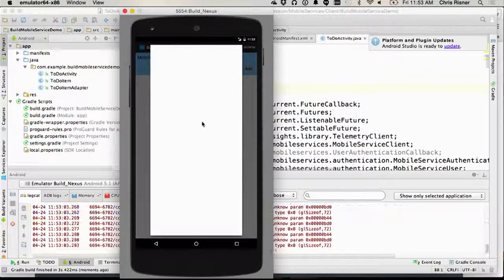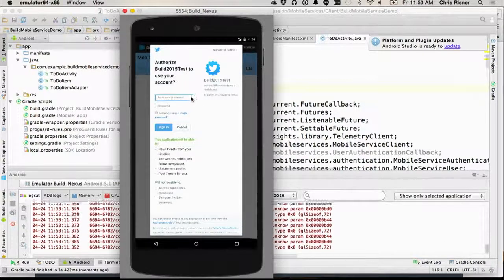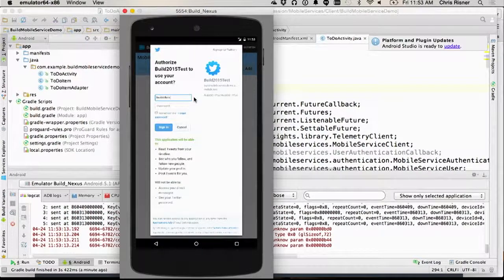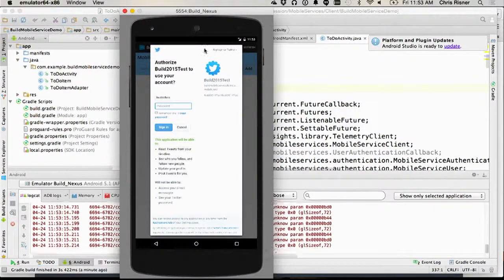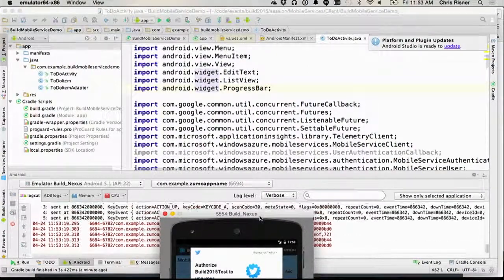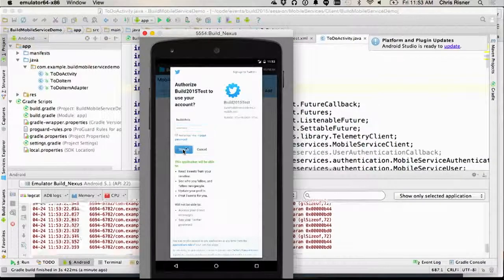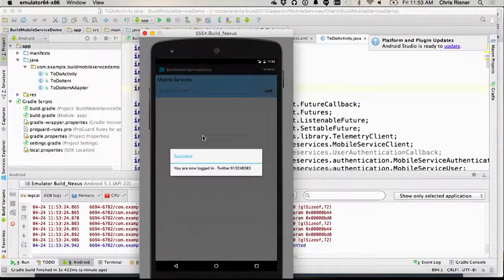All right. So the application is going to launch up. The first thing we're going to see is it's going to prompt us to authenticate. I've already added authentication into my application. So here, I'm doing Twitter auth, so I'm just going to go ahead and type in my username. And then I will take this off screen to type in my password. And we'll go ahead and sign in. And since I'm logged in, it shows me my ID, it's Twitter: and then a big number.